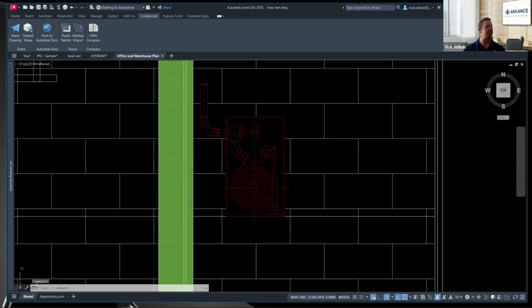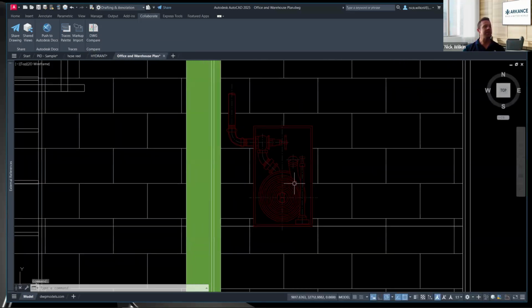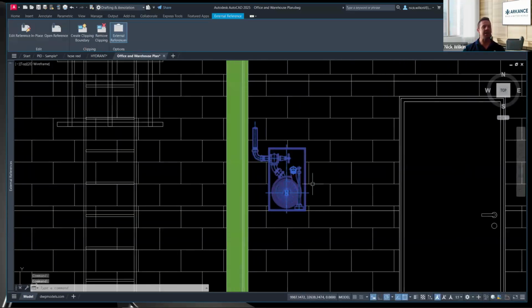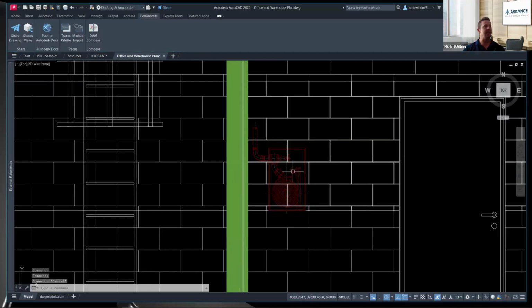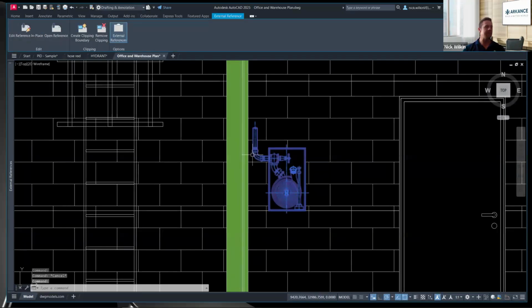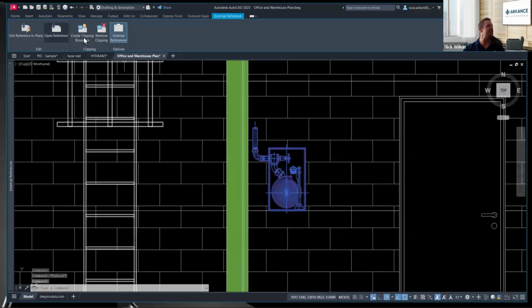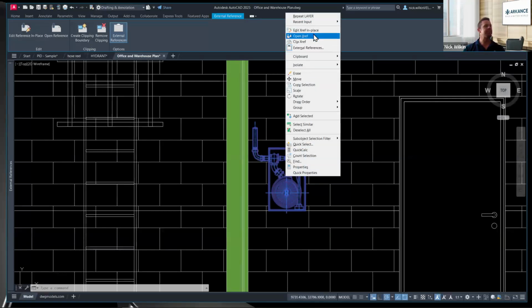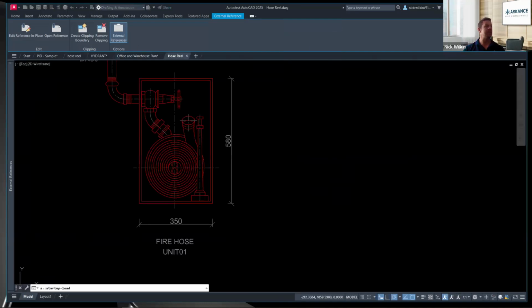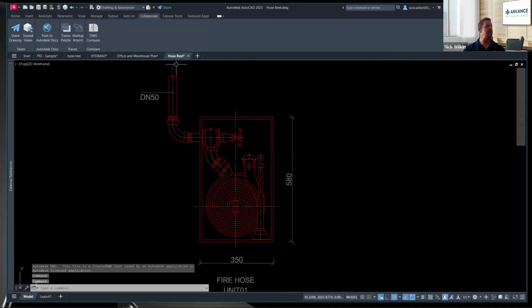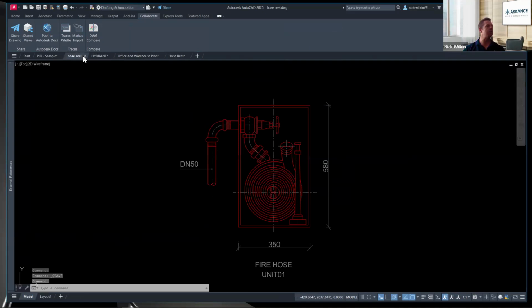And when I go back to my drawing in Office, you'll notice now that this doesn't actually update. So it doesn't tell me, hey, hang on a second, why didn't this update? I found that that's the case with the mobile, right? So let's open this up. It should still open that same drawing. And you can see it's actually opened a different drawing. All right, so I had the wrong drawing open.